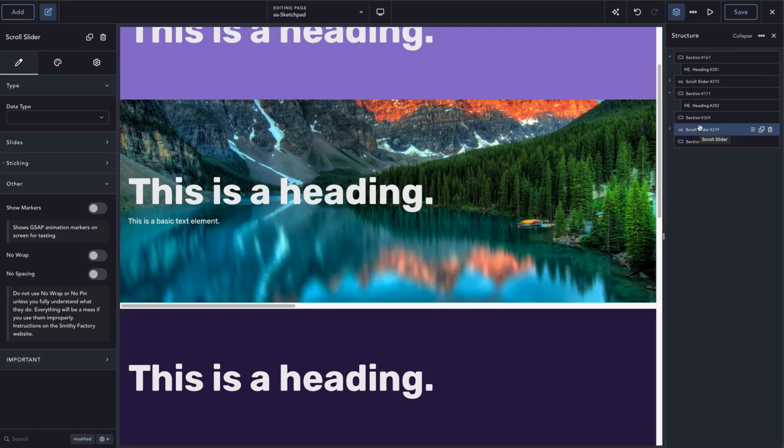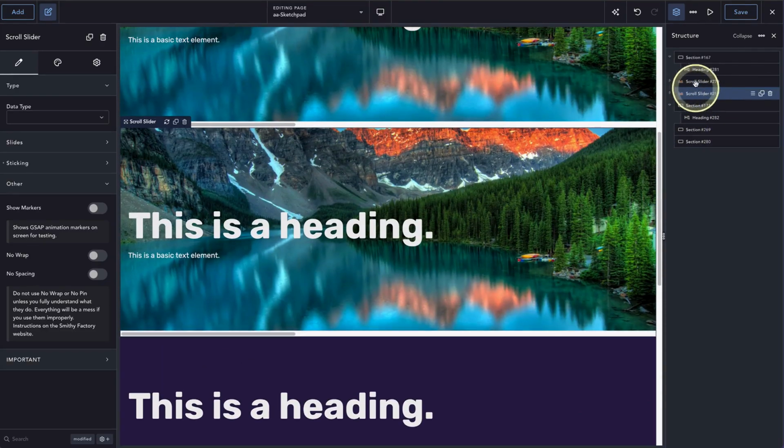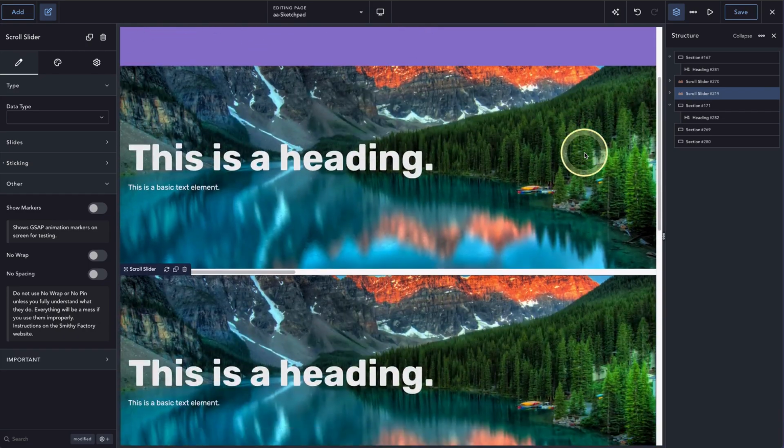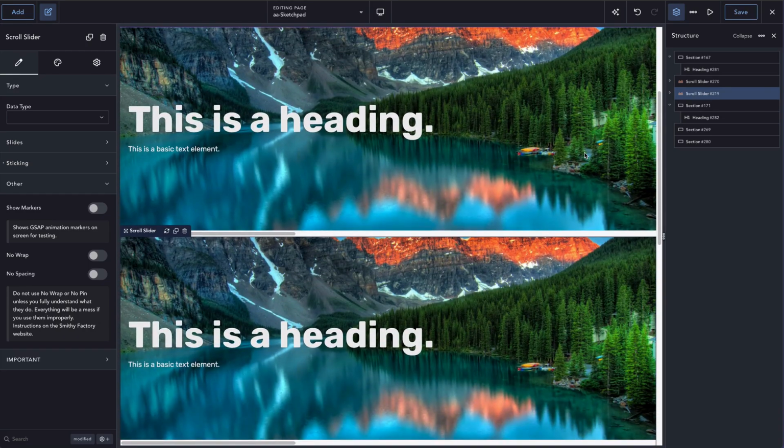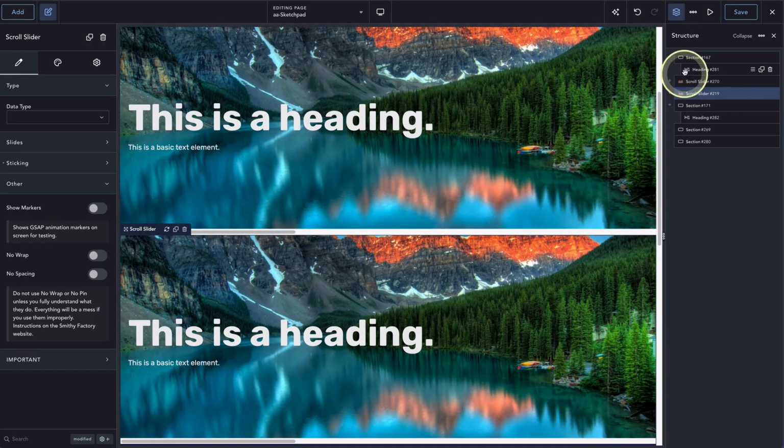However, that's all the stuff I'm going to say about the wrapper and why it's there per se. Now we're going to look at a situation where you say, yeah, but I want two scroll sliders because I want to do fancy stuff. That's okay, because Smithy's got your back. I have enabled you to disable the need for this spacing, and I'll show you how and why that might work. So we put the second scroll slider immediately after the first because we want to do clever things with it. But we now need to make sure that the wrapper doesn't fall over itself.